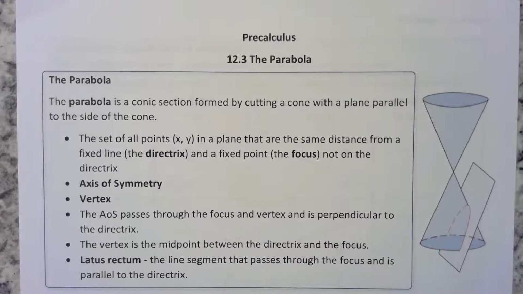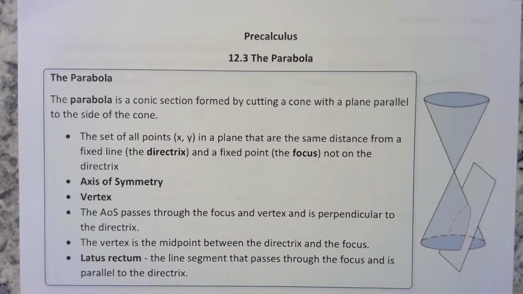Finally, we get to the parabola. I know we studied it before, but it's formed by cutting a cone at an angle, and this angle is actually parallel to one of the sides of the cone. So that makes this shape right here. And in this case, it's a parabola that's facing down. Of course, you could cut this one this direction, and that parabola would be opening up.